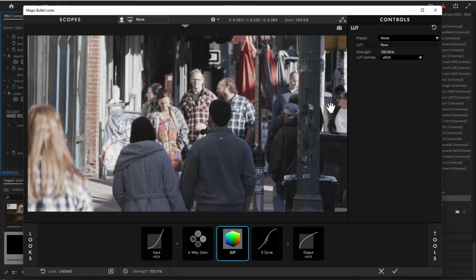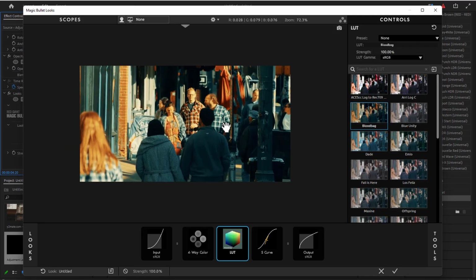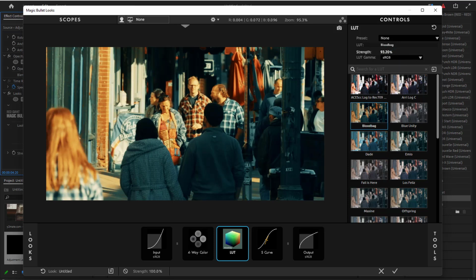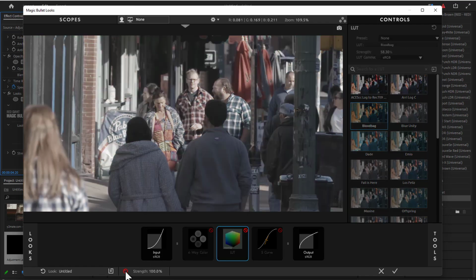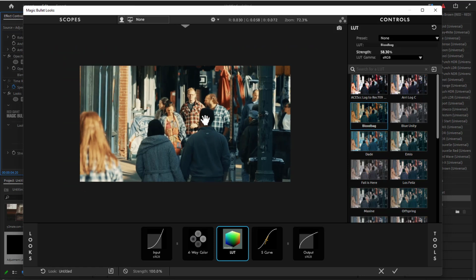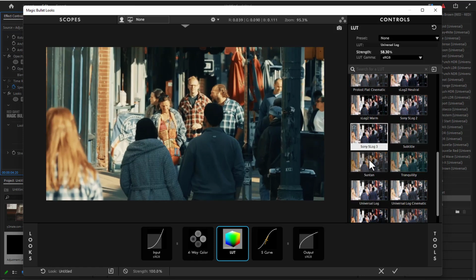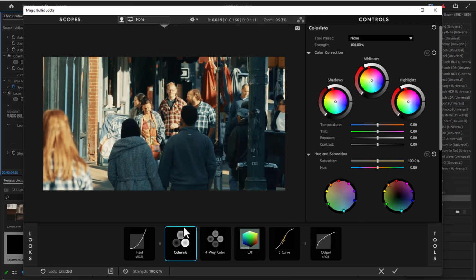So let me get to the looks, and there's one look I really love to choose all the time, so this one. Then you just reduce it. It's very cool, and let's see the before and after. You can use it for your music video, commercial videos and other things. So this is how it looks. You can choose the one you prefer to use on this look. So let's get to this one.